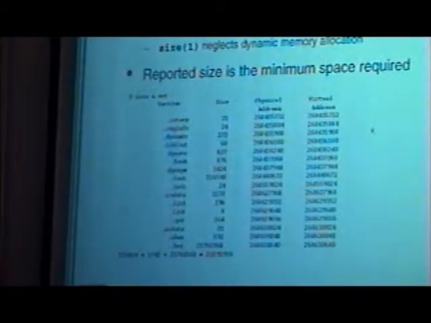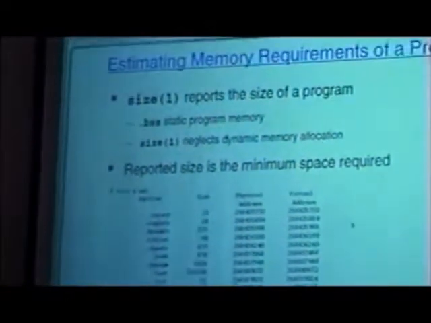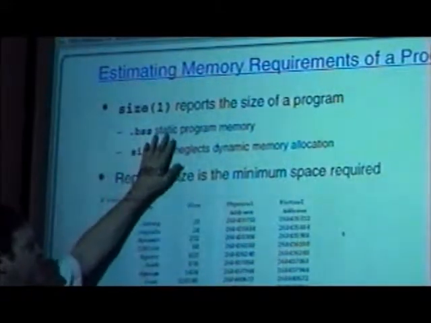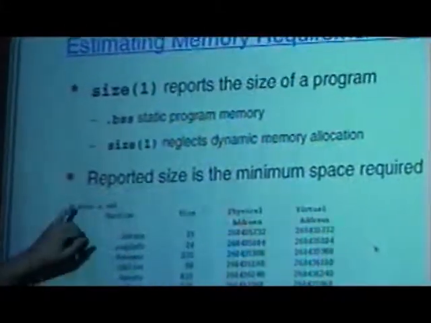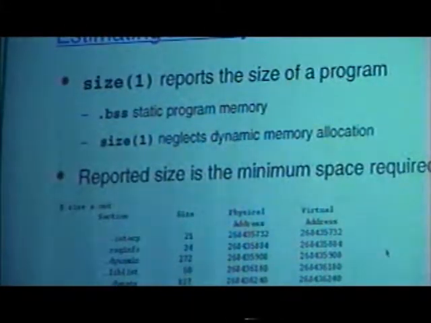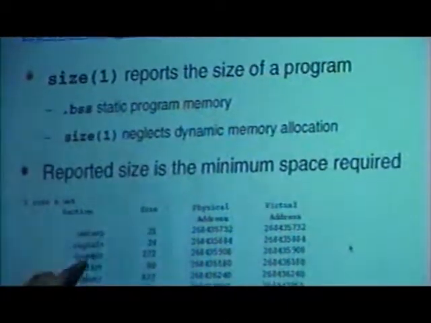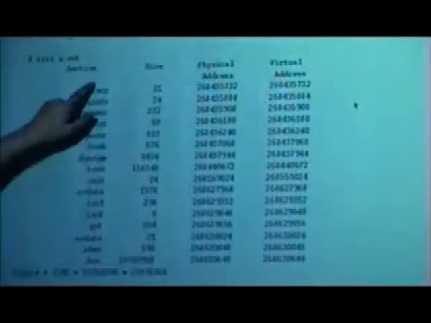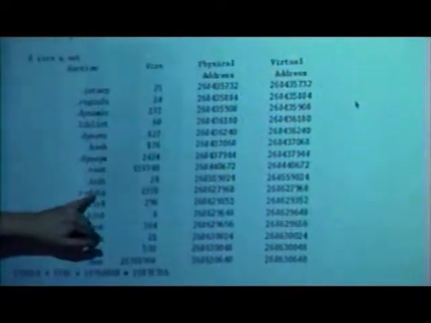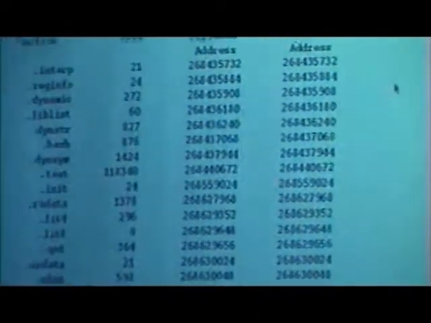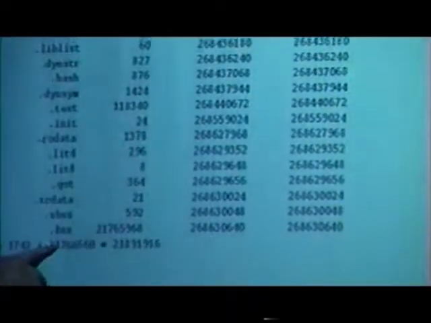Now the command size simply tells me about the binary. So the size command ignores malloc information. It just goes to the static what was built by the application. So with size we get the name of the piece of the program. So there's my text piece, .text, dynamic symbols, various other pieces that the executables are using. Down here is read-only data, my literals. And finally down here, the last one, BSS, is my blank common space.